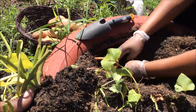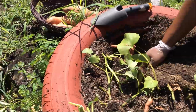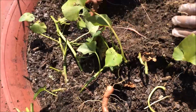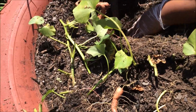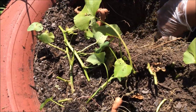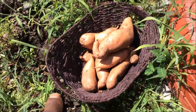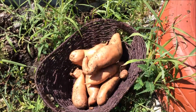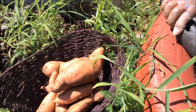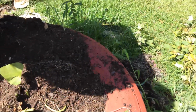And Mrs. Grows It All is going to try to remove as much of that soil from around the potatoes here in Danny and Wanda's planter. I'm trying not to damage these potatoes as much as we possibly can. And she's going to try to get these huge sweet potatoes that Danny and Wanda have indeed managed to grow in our front yard garden extended grow area up out of this planter. I bought this little, small basket here to put our harvest in, but we may need something two or three times this size to contain Danny and Wanda's sweet potato harvest here. I am increasingly surprised by what Mrs. Rosendahl is currently pulling up out of this planter.